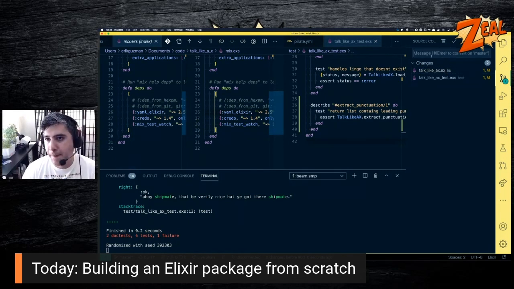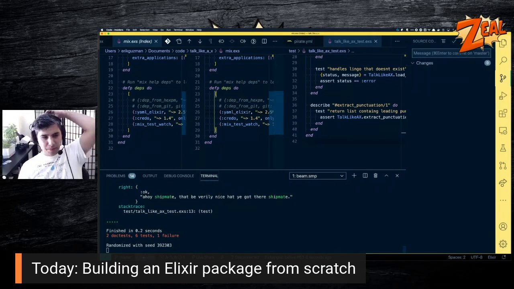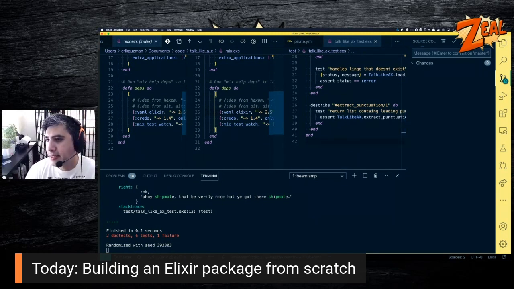And then implement rough function to extract out punctuations. Okay, do it like that. Commit, push, and that's it.